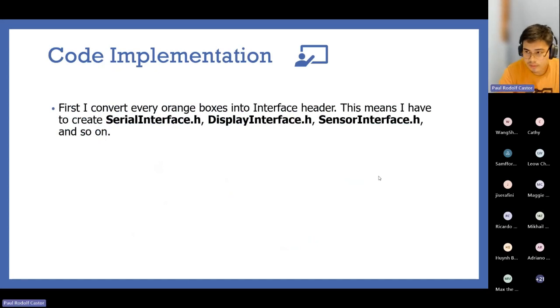This is the code implementation part of our firmware development process, and this should be the most straightforward, if not the easiest, part of the entire workflow. In this phase, you just need to convert every firmware architecture and firmware design into concrete, tangible results.